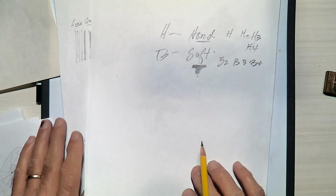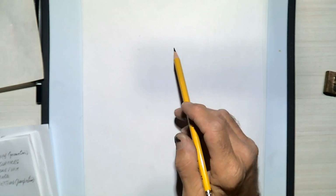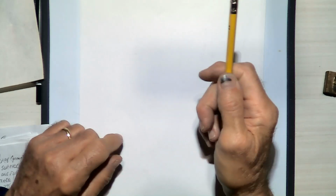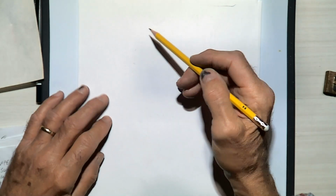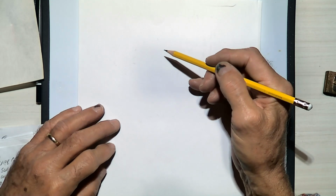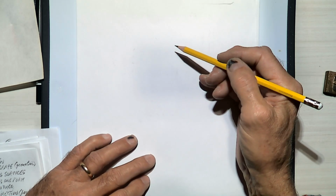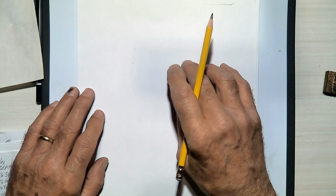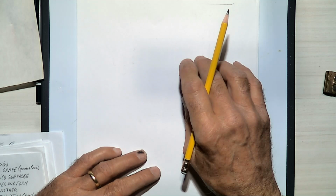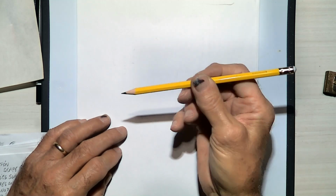We have to start, as with all endeavors, with a warm-up. As in any endeavor, being a sporting event or you're just going to go out and have a jog, you're going to warm up. If you go to the hockey arena, you'll see them shooting the puck at the goalie and the goalie doing stretches. We go to the baseball game, before the game starts, you're going to see the outfielders throwing the ball around. The players are going to be in the batting cage and take turns hitting the ball and doing stretches and running around the field. So they warm up. So in art and drawing, it's no different.